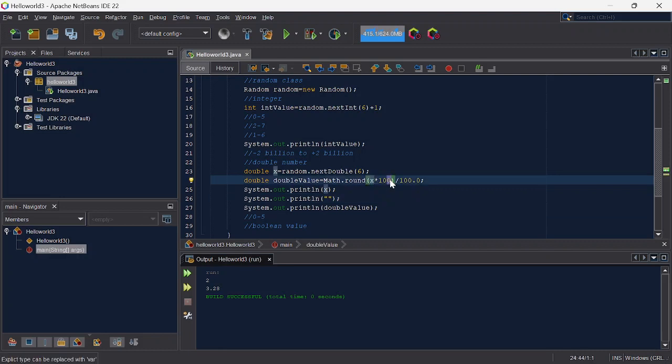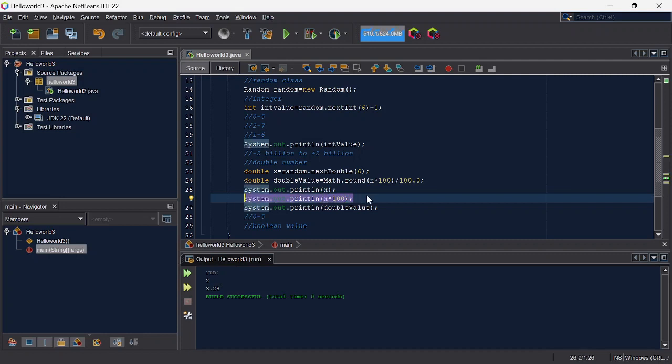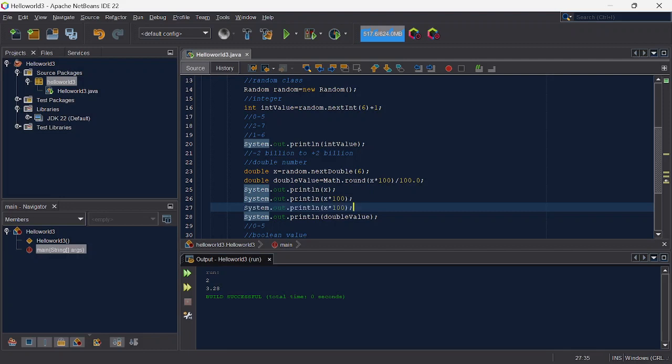So let's see what value we get when we multiply x with 100, and then you Math.round it, right? So also let's see what you get from there. By the way, this is how you understand code, just using a bunch of print statements. It can give you insight into what's actually happening in the code.